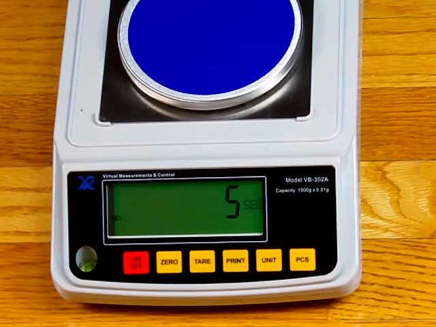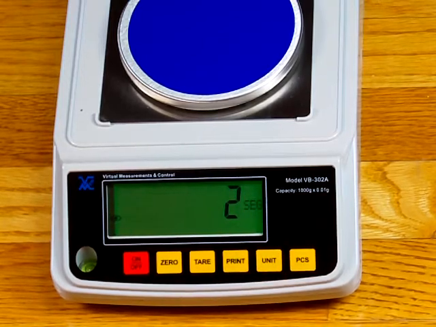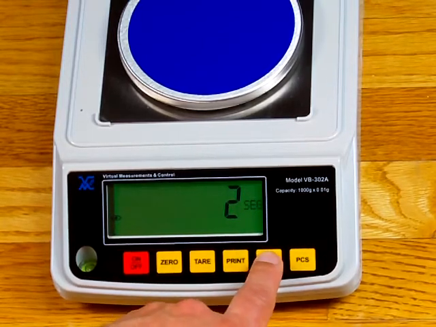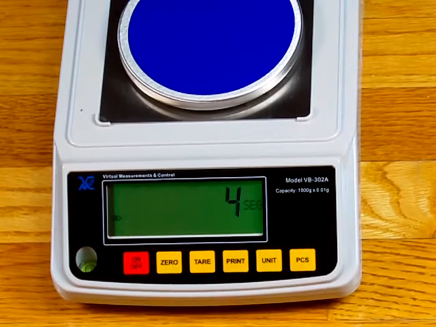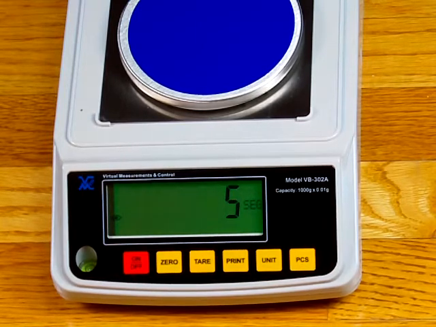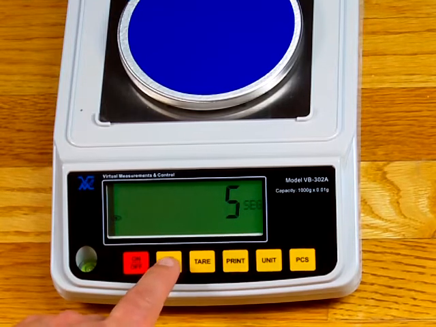Now, if one wanted to change it, we can change this by simply pressing the unit key once. That would be a 2-point calibration. Press the unit key again. You can do a 3-point calibration, a 4-point calibration, or a 5-point. So it's 1,000 grams weighing capacity. And if we're going to do 5 points, 1,000 into 5 is going to be 200 grams. So that means we're going to need 5 200-gram weights. And I do have those to do this demonstration. So we see 5-seg. We're going to do a 5-point calibration.